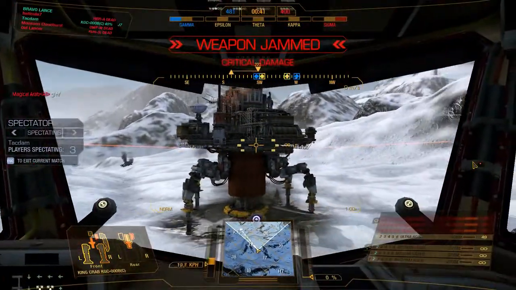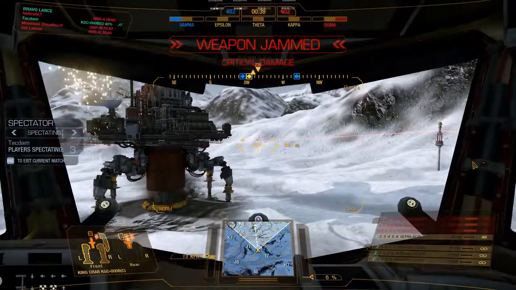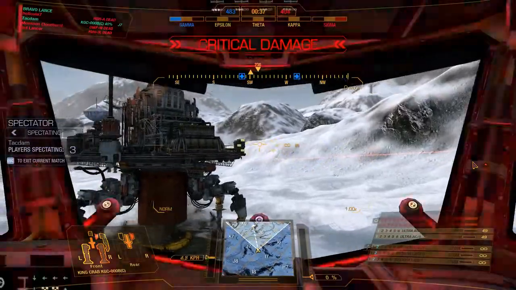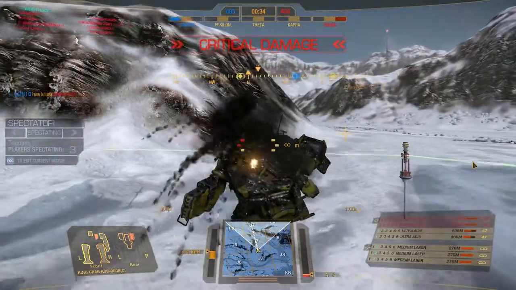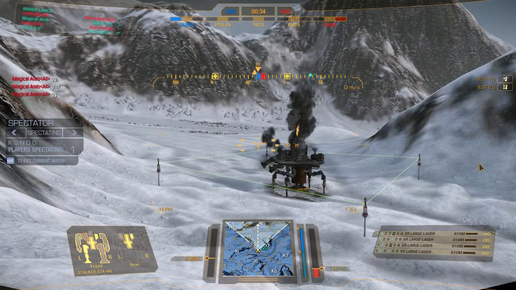King Crab using the cover of Theta there, trying to block the shots. He's doing a good job of it so far. Both sides. Unfortunately, the crossfire is what got him in the end.